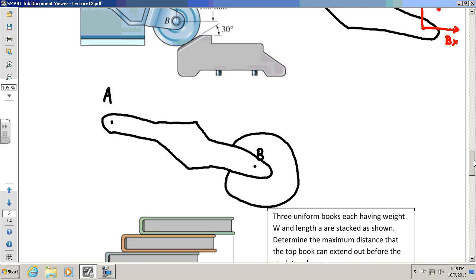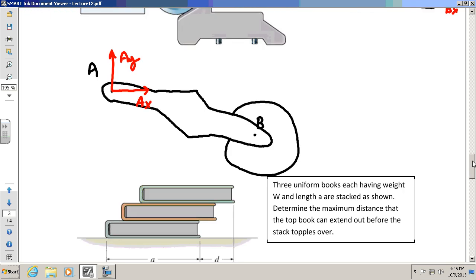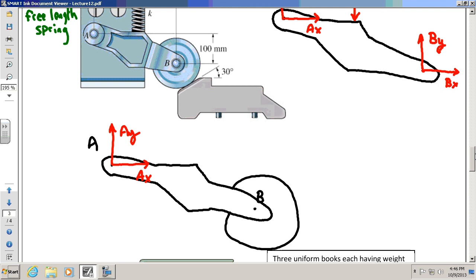Okay? Now, why is this one a better free body diagram? Now, let me draw the forces still. Oops. Sorry. This is AX. This is AY. Got to move this A here. This is A. Hopefully you have more space. Make a little more space than I did. I drew it a little too big. Okay? Here's why this is better. Oh, don't forget the 8 Newton force still here.